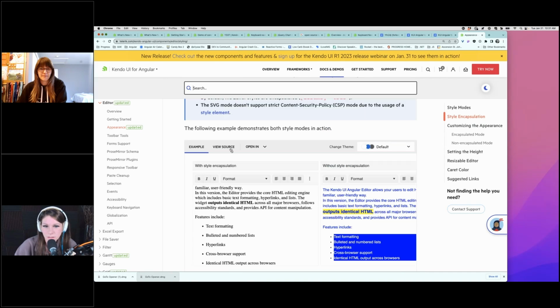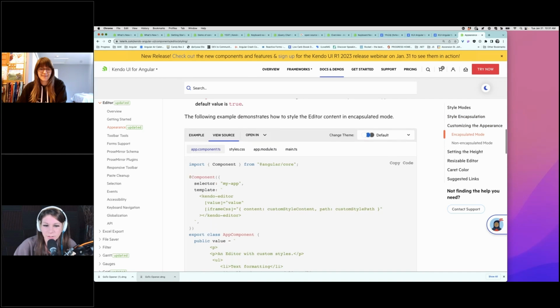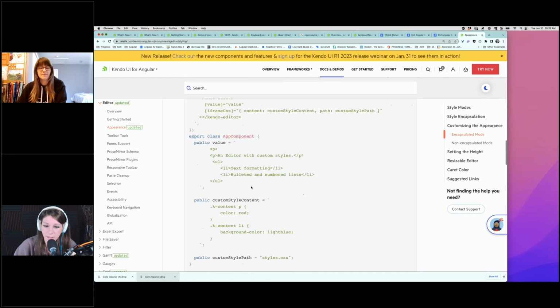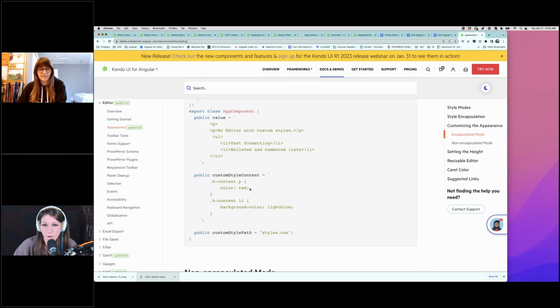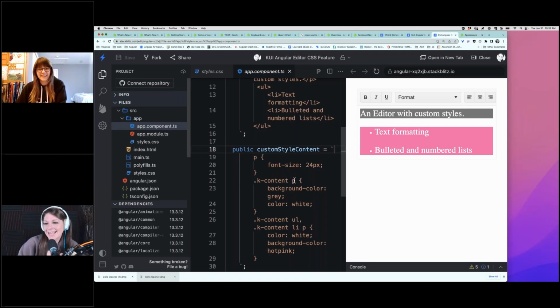Let's see. I want to do the one that has yellow. So we're going to view the source here. You'll see that view encapsulation is not disabled for this component. And if I go down here and instead of, oh, I don't think I can edit it live. I think we've got to wait on her. There it goes. Yay.